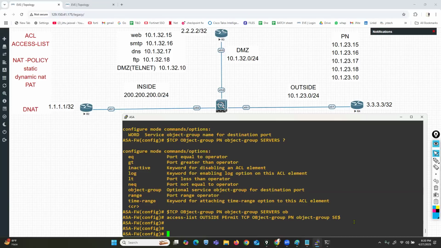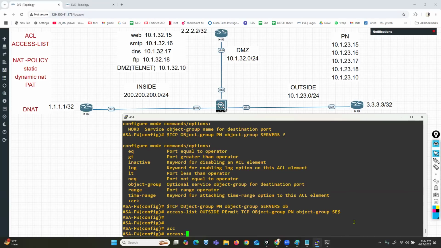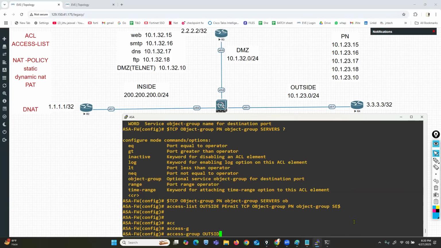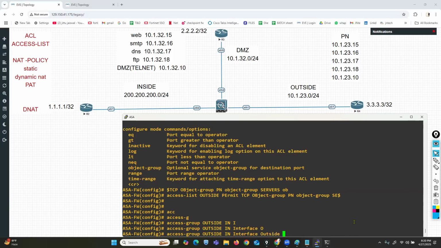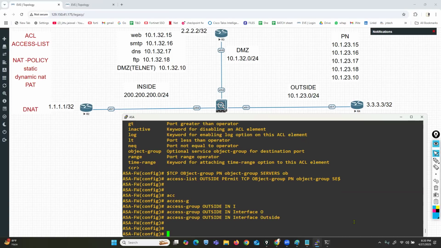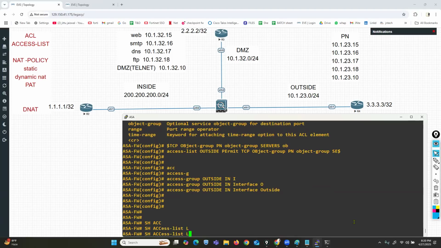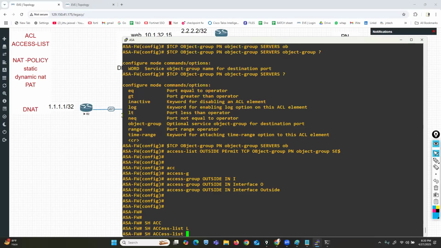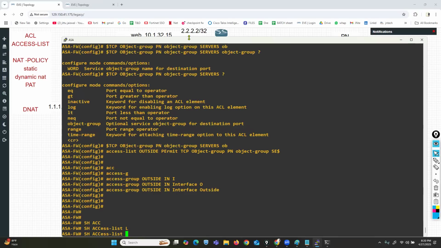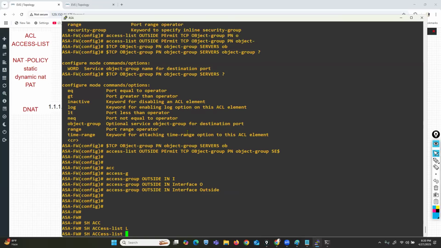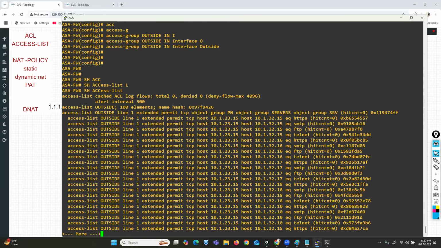You can apply this access list with access-group outside in interface outside. We can try to initiate our traffic from outside, no problem, but let's verify the access list entries. As I said, it will automatically create all the ACL entries. Let's verify this time. Show access-list. And yes, I have multiple access list entries.